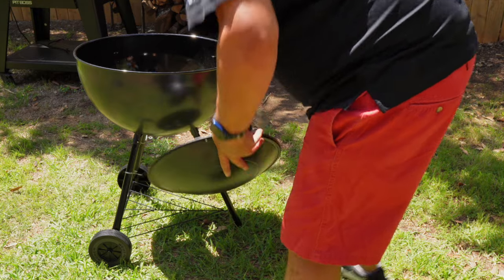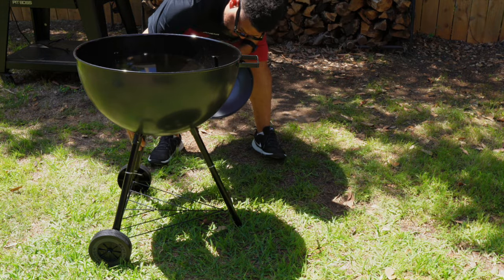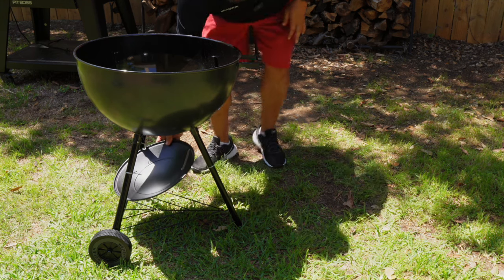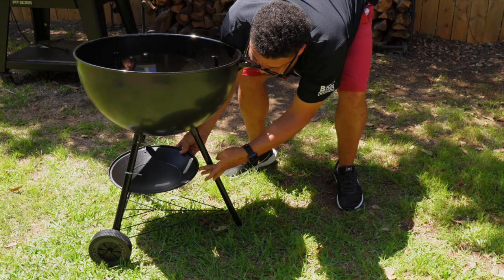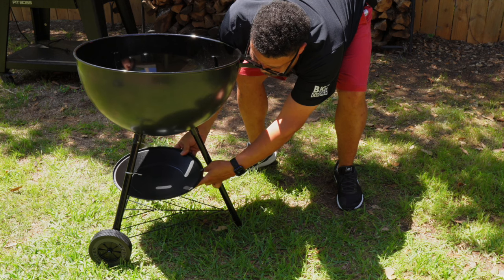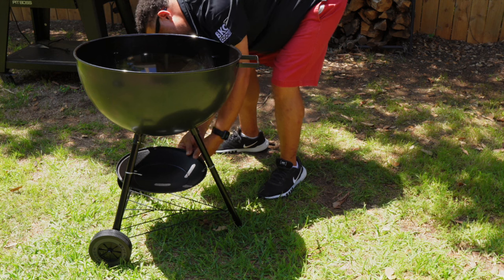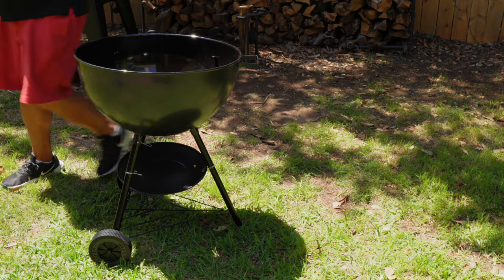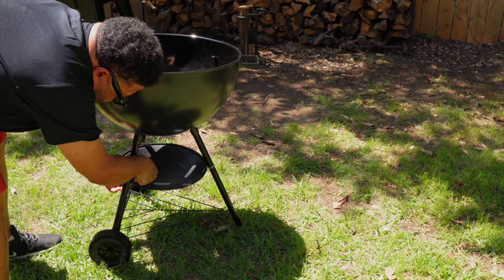This is a critique I have for Weber. All these years, they haven't made something that is a bit easier. I'd let them charge me $5 more and find a way to make putting this thing on and getting it off a little easier. Those clips are cool and they work, but it's just not easy. It's not difficult, but it just shouldn't be this hard. Charge me $5 more. Give me some quick clips or something. And I know they might consider this a quick clip, but not in my book. But again, just a critique. And hey, do something a little different, y'all, because this is a pain in the butt.